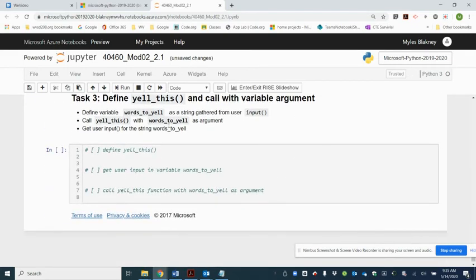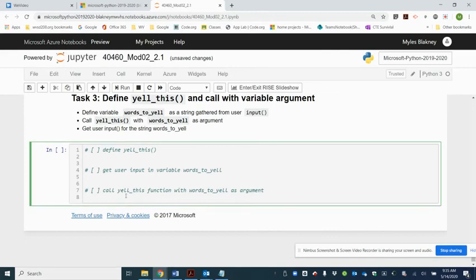Now we're going to define our own yell it, but this time we're going to get our input from the user so that we can output multiple things. So we need to do a def. I'm going to call it yell underscore this, and we're going to take a parameter called words underscore to underscore yell.